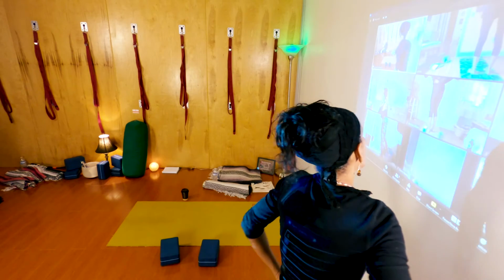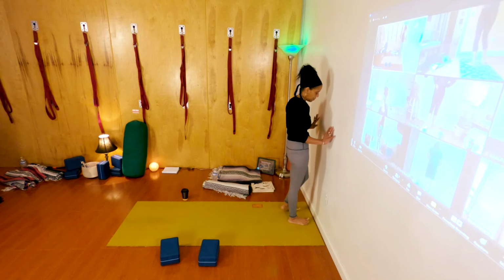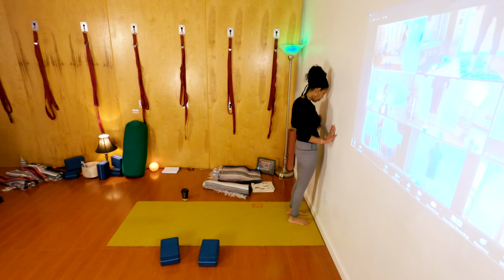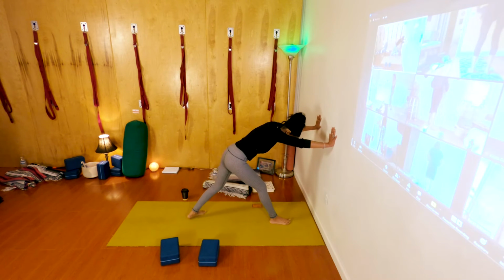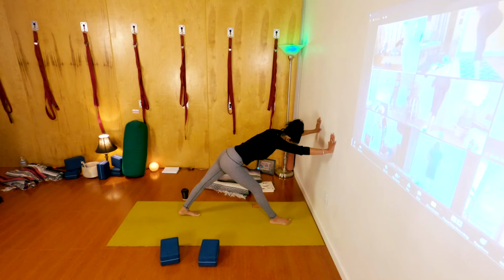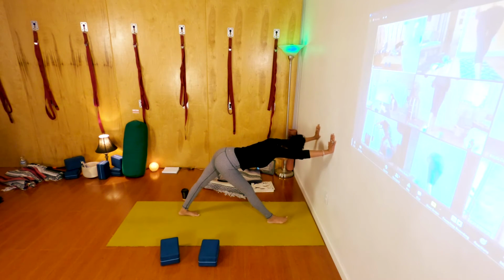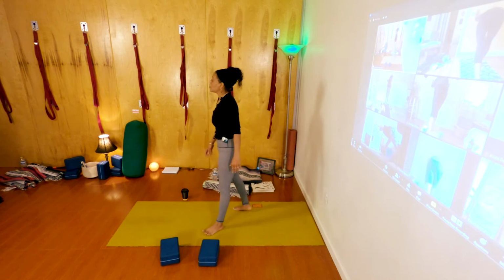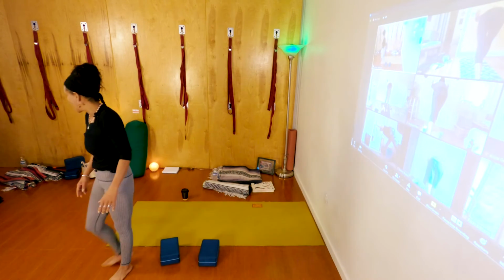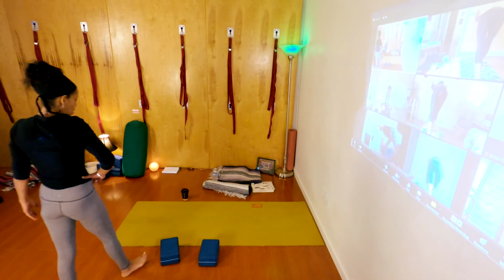So both of your hands on the wall, face the wall, put your hands against the wall. Step back. You can keep that right leg forward and really step back and let your left leg go behind you. And then you've got to really push with your right arm and use your hands to draw your outer right hip back. Drag your outer right hip back. That's it. Your gaze is towards your mat.